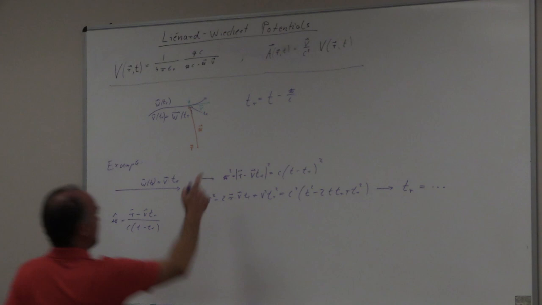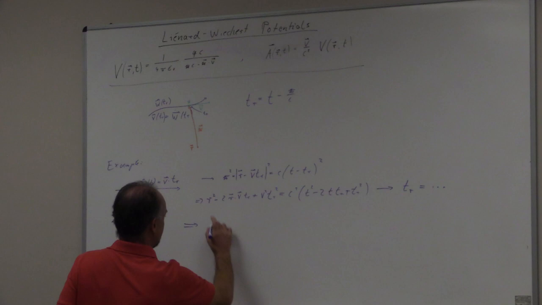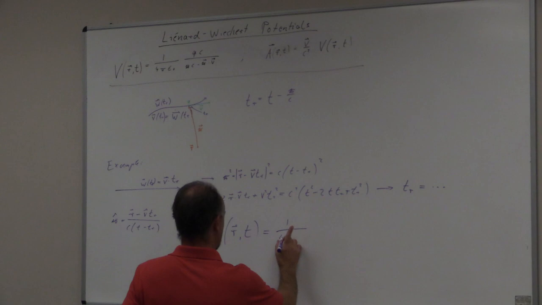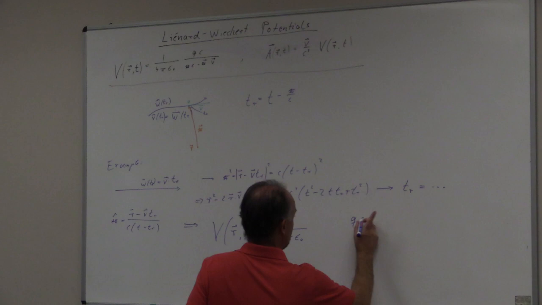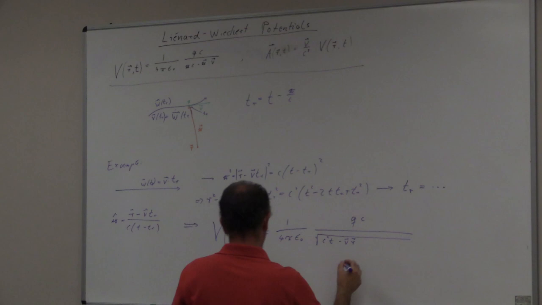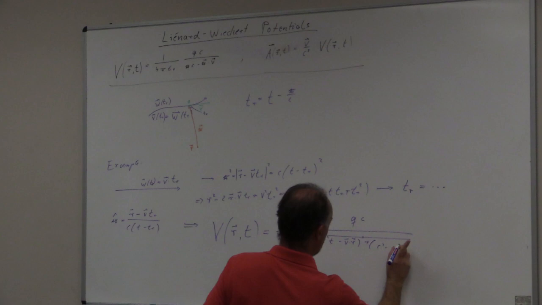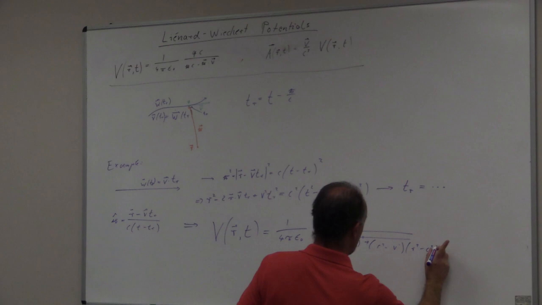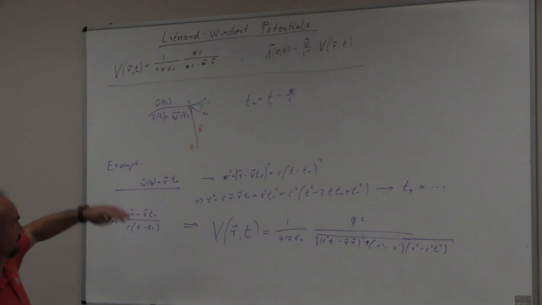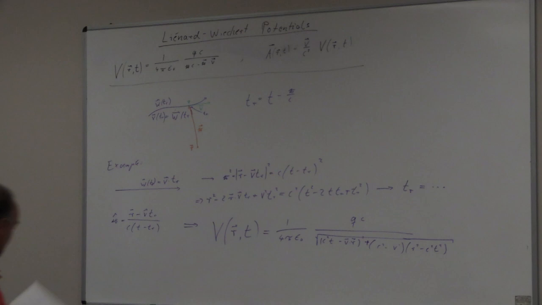What we find in the end, so we don't have to go through all the steps, is that for the potential, we just plug all of this in and get an expression that looks like this. Okay, that doesn't look too meaningful, but in an hour or so, we'll in fact use this further to calculate fields that we see from a charge. That's why I'm simply writing this down, and the same for the vector potential.